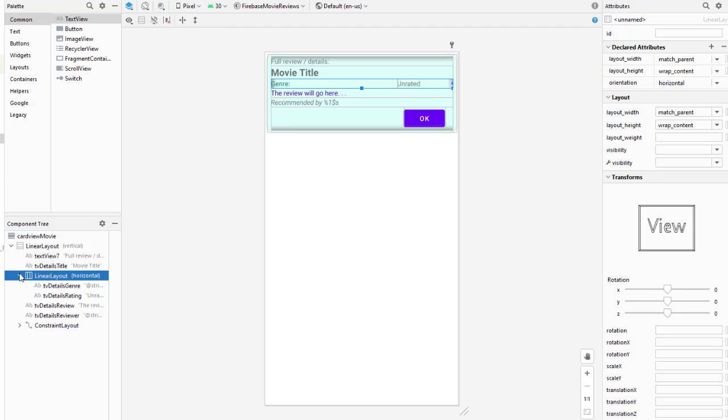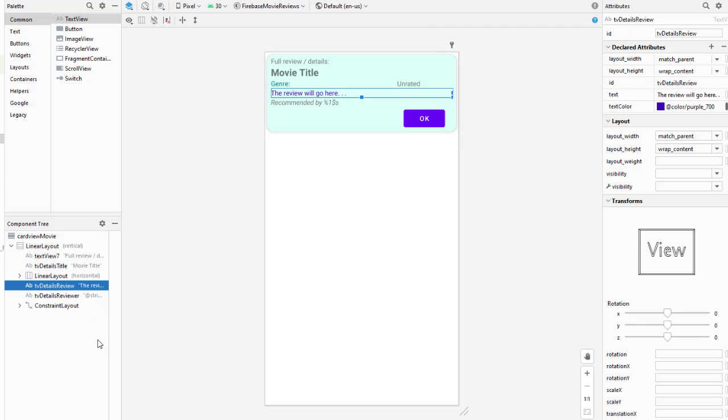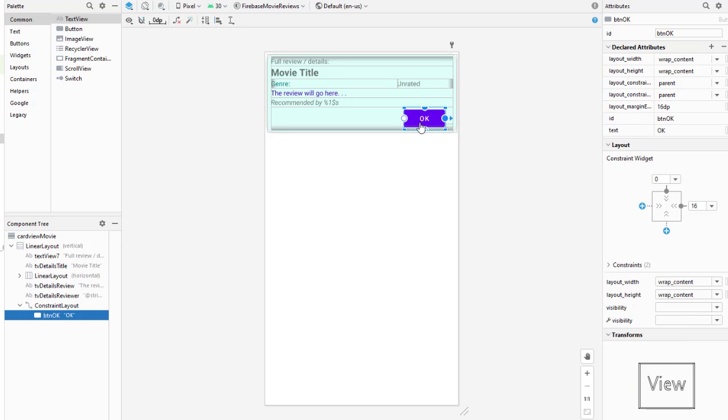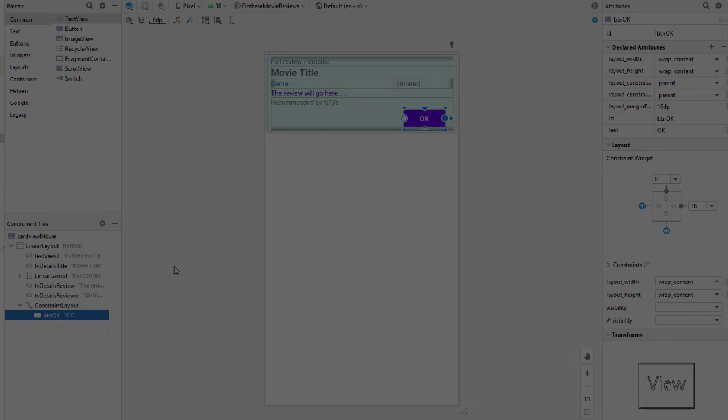And then back to our main layout, we have our TV Details Review and our TV Details Reviewer. And then I added a constraint layout with a button for OK, and we'll handle that button click to dismiss the dialog. And I use the constraint layout just because I find it easier sometimes to use constraints to get the button where I want it to go.